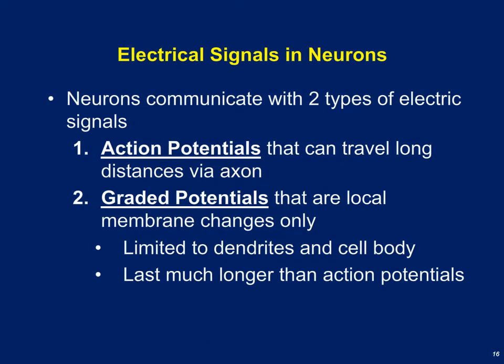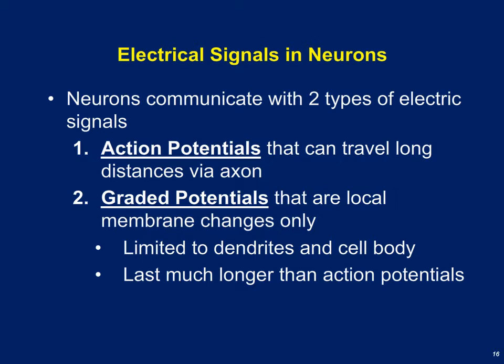Now, before we go on to talk about nerve impulses, which are action potentials, I should point out that, in fact, there are two different types of charges that can occur within a neuron. The first one of these, which we've kind of already talked about, is an action potential. And this is a temporary reversal in charge from negative to positive that travels all the way down the axon of a neuron. And this is the way that neurons use to communicate with one another and also to communicate with and control effectors, for example, muscles or glands. On the other hand, graded potentials are electrical charges that are isolated just to the cell body and the dendrites, and they don't travel down that axon.